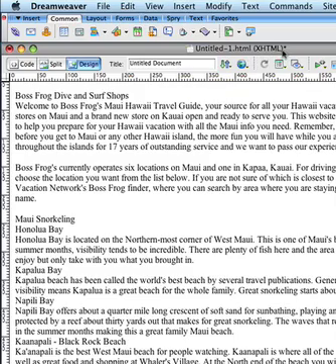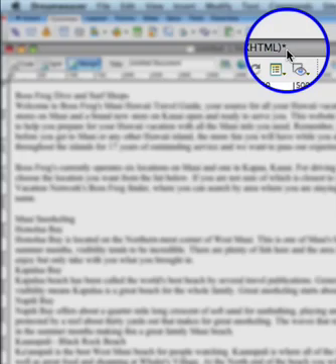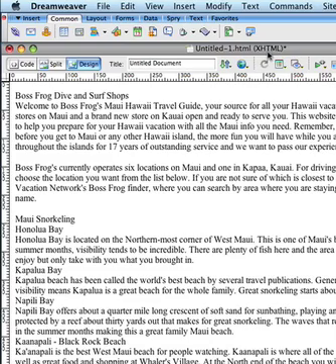The other thing you need to notice about the title is that there is an asterisk here, and the asterisk in Dreamweaver represents the fact that you haven't saved your document in a while. So whenever you see that asterisk on your title bar, that means that you need to save your work, and you should do so. So let's go to the icons across the bottom here.